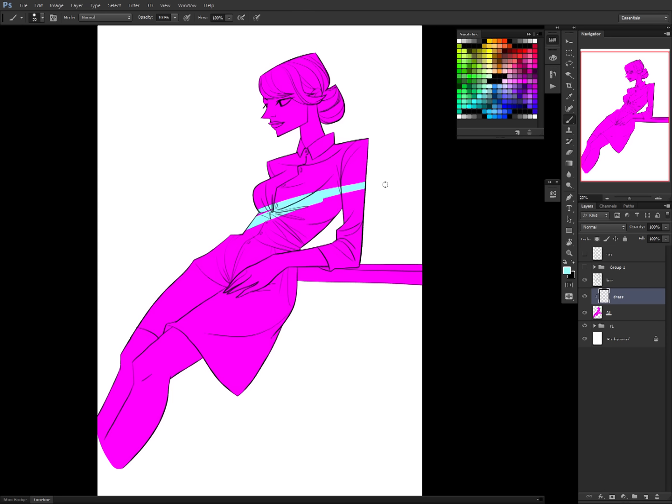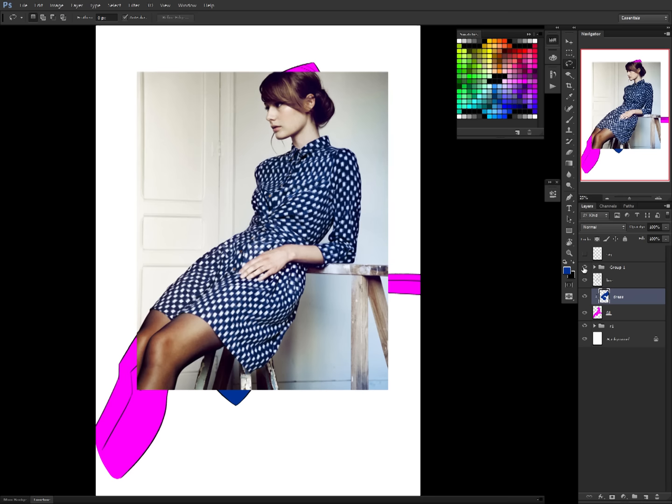It's great for this sort of thing, when you have clear line work and you're not really painting. This is useful when you know the exact shape you're going to be working with. I can just make a quick selection, I can go outside, and it'll stay inside beautifully.